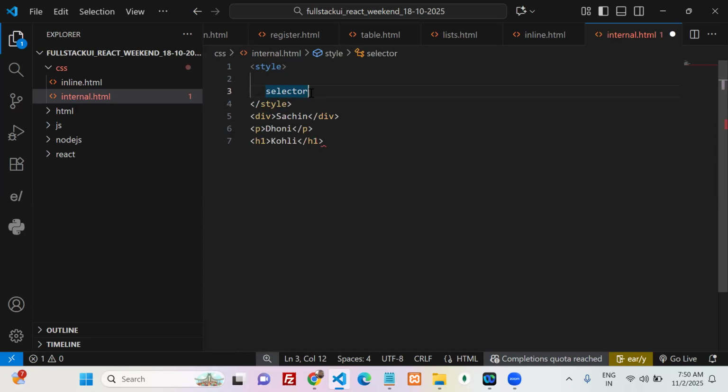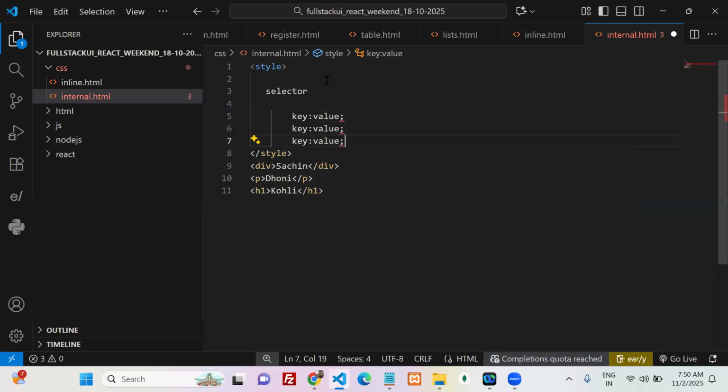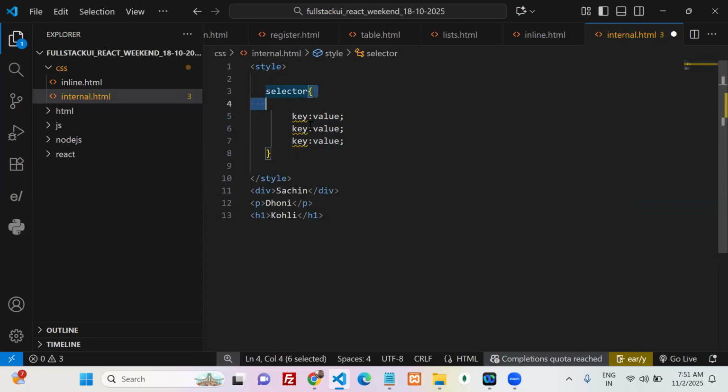Now, once you have the element, what do you need to apply to that element? One key value pair, one CSS property, another CSS property, another CSS property. Like this, any number of CSS properties you can apply, yes or no? Now I want to tell that these CSS properties apply to this element only. So how can we tell? Very simple. You can wrap all the CSS properties in a single entity, something like this, and you tell the browser to apply these CSS properties to this particular element. So this is my simple syntax to apply internal styling.